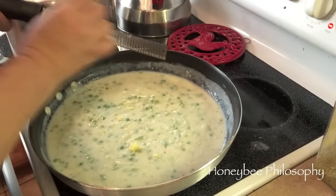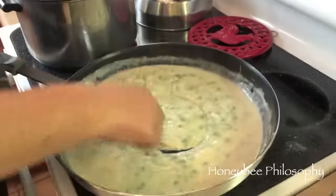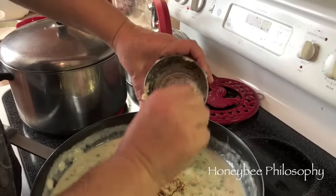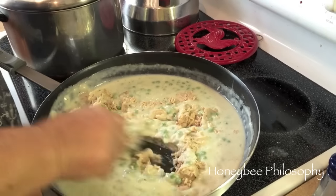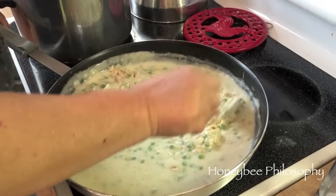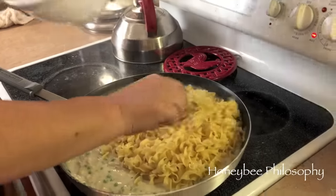Just for a little zest, a little punch. Everything's in there now - all we need to add is the tuna. We did squeeze the water out of it too, so you don't want to make your stuff soggy. Once that's all incorporated, take it off the heat. Once the noodles are done - cooked al dente, not too mushy but just cooked enough - we'll incorporate those in.